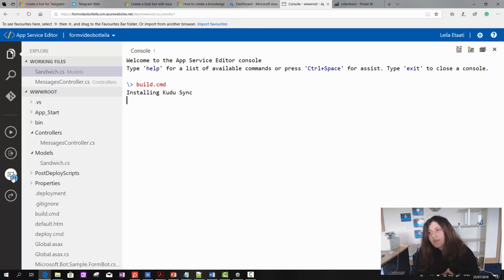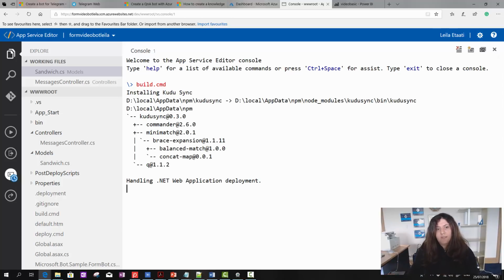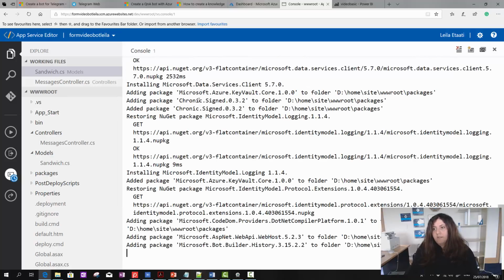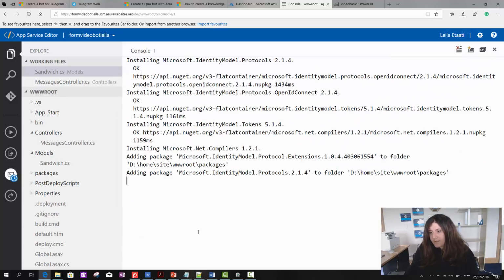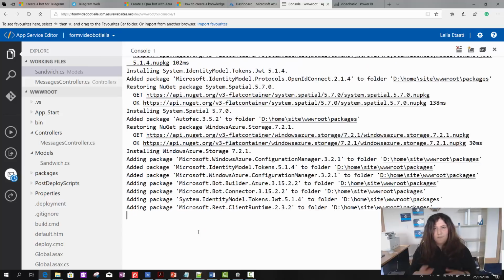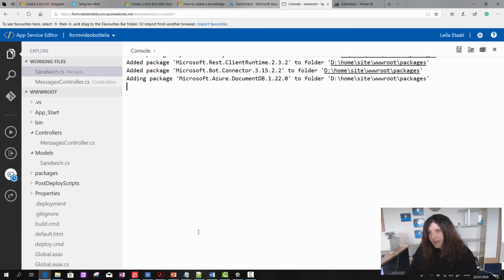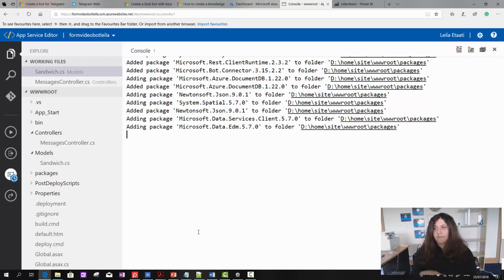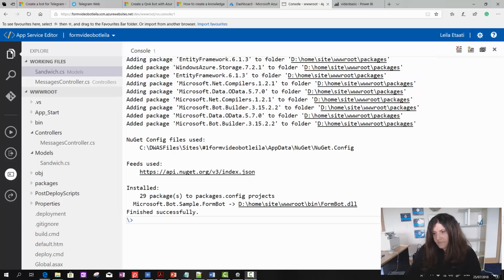So it's going to build your application, and if you need some packages or libraries, they are going to be installed for you. So I'm just waiting for it to run everything, and it also gives me a message if some kind of error happens there. So it's going to install everything. As you see, it installs different packages, so it's actually applicable, and we can change that, adding these packages and libraries there, and now it's going to build that. Okay, so it takes about 2 or 3 minutes to run, and you see that it finished successfully.